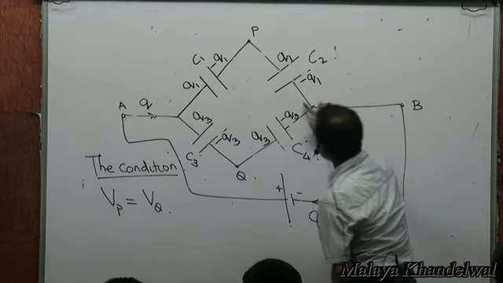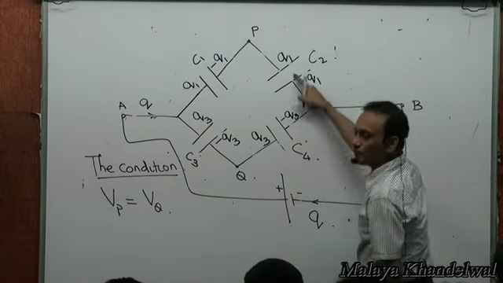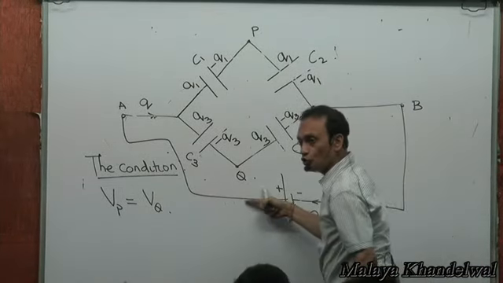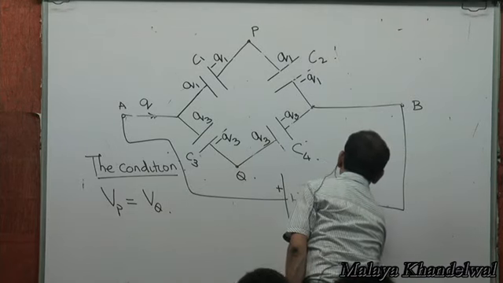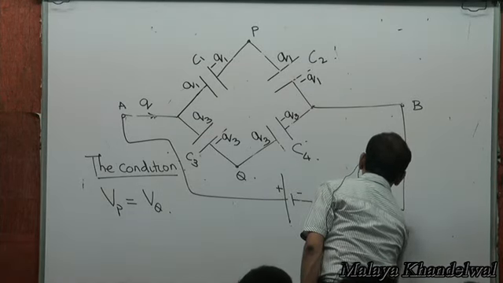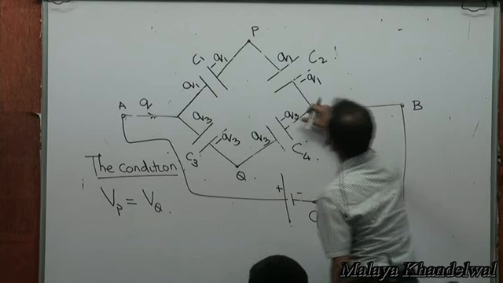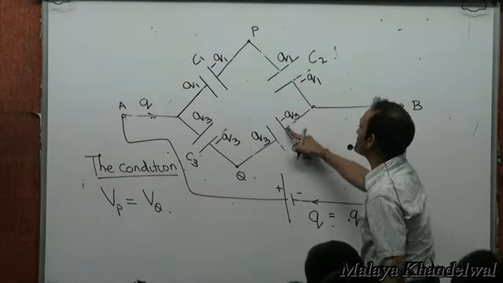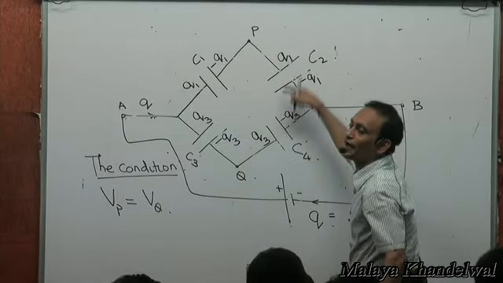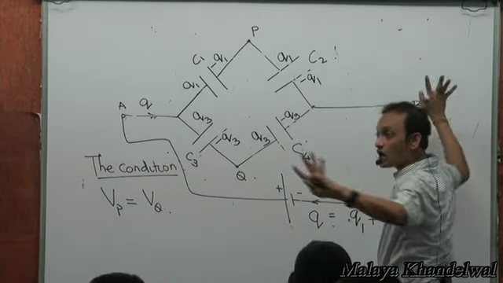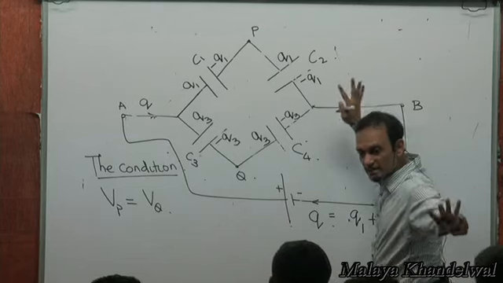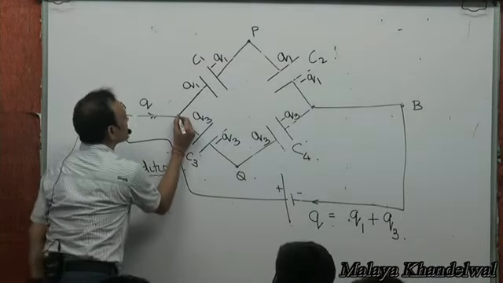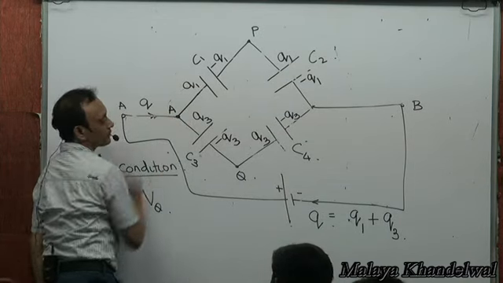That means these two plates would have together lost charge Q1 and Q3, Q1 plus Q3, which flows past B, which is equal to Q. Q is Q1 plus Q3. And leaving these two deprived of charges Q1 and Q3. This is the charge arrangement. Yes or no? Now this point is electrically the same as A, right?